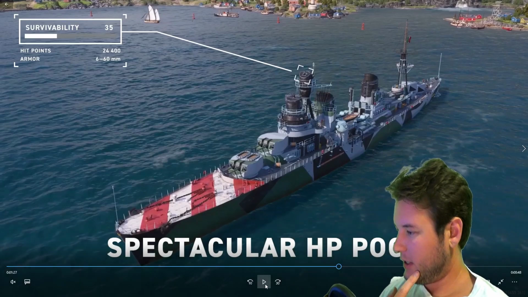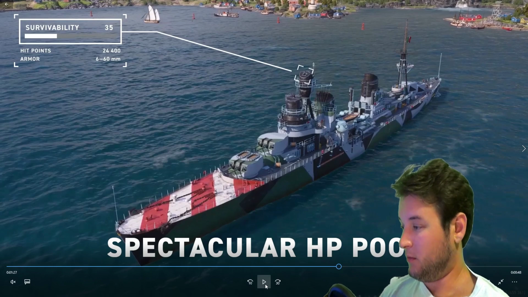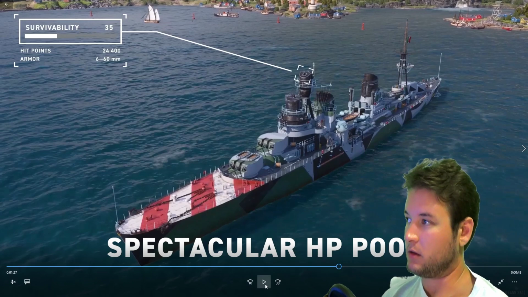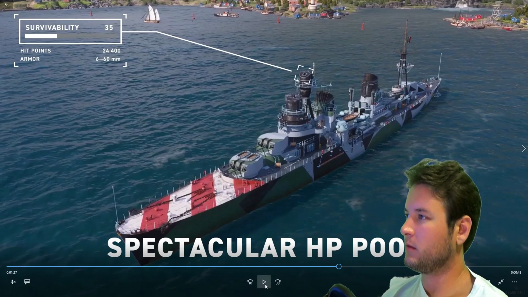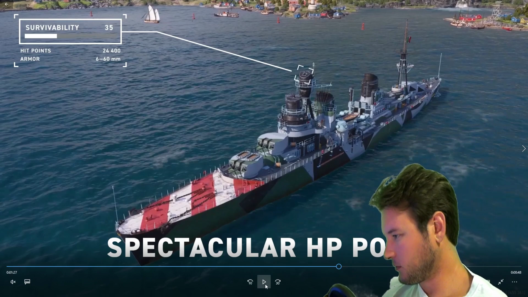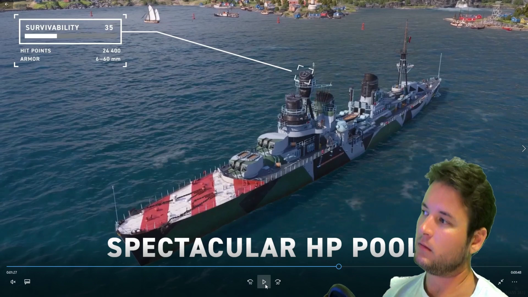So, survivability 24-4. It has significantly more HP for a DD than anything else. Akazuki is sitting at 15.9, so you could just round up to 16. Fletcher, what are you sitting at? Fletcher is sitting at 19.5. Yikes. Okay.